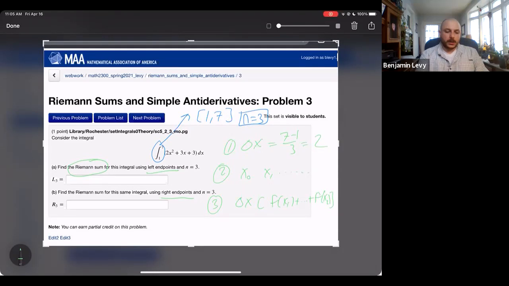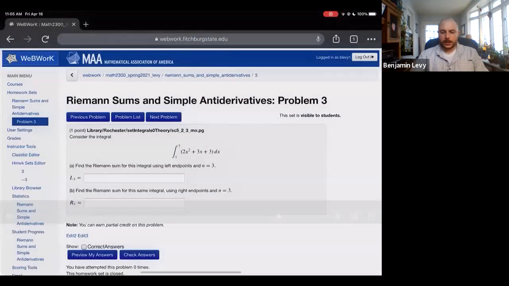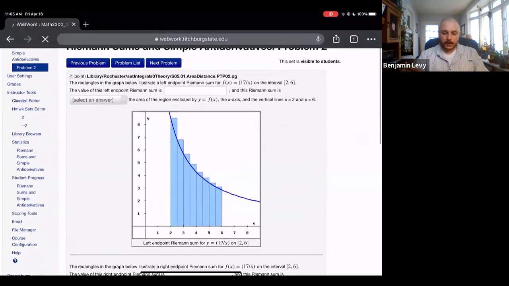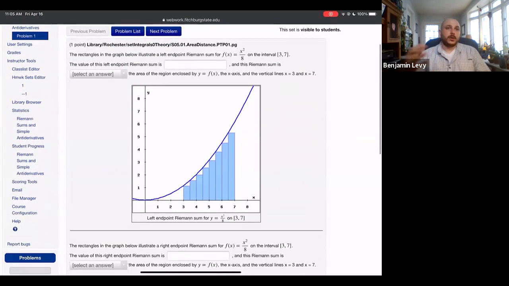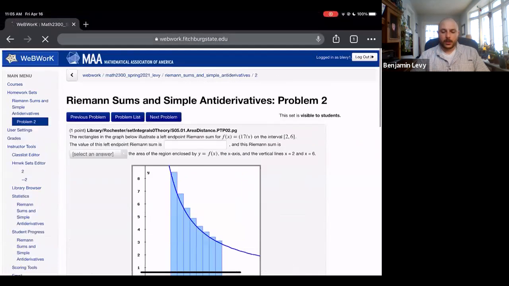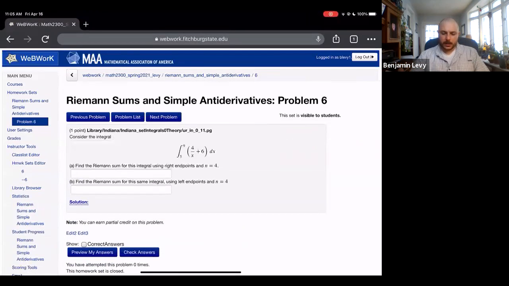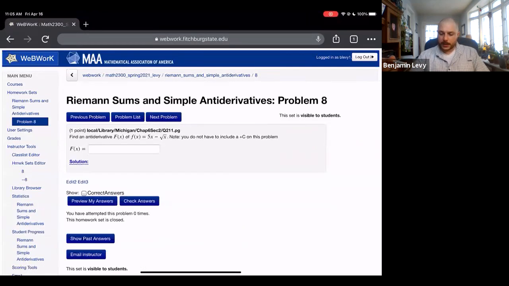And then it sounds like maybe that's enough. So just to look back at these problems, it's the same as this problem and the same as this problem. It's just not giving you a graph, and the rectangle parts, it's trying to get you to do the whole thing itself. So it's similar to this one too, for example. It's the same process as that one, same process as that one, same process as that one. So 1 through 7 are all the same. And then once you get into number 8, that's where you start doing antiderivatives and do the plus c.